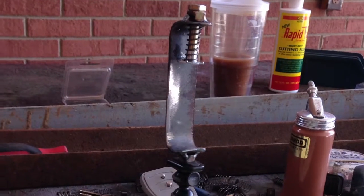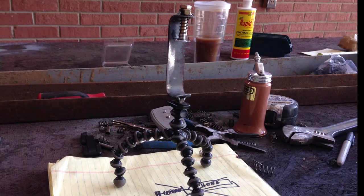Here's the finished product. It was a pretty fun little project — I thought I was just wasting my time when I was doing it, but in the end it's really useful, really heavy-duty, works great. It's easy to slide the phone in. It took me all of probably an hour to make this thing, and I think it's going to last as long as I'll be shooting with an iPhone.